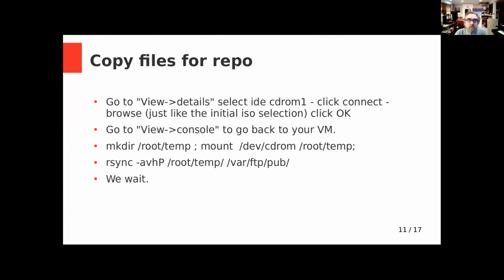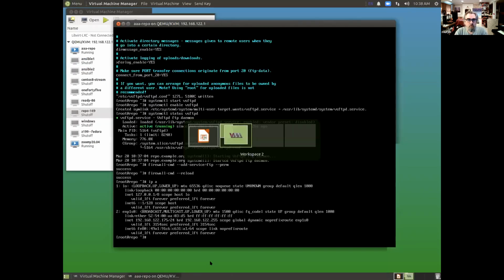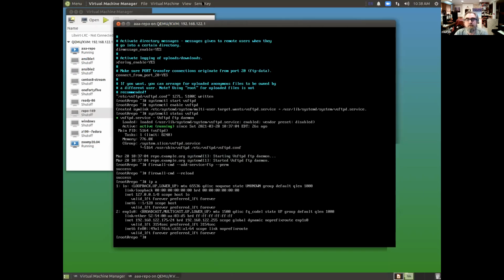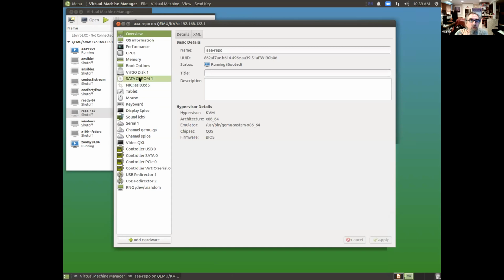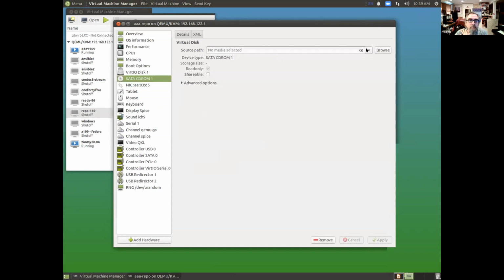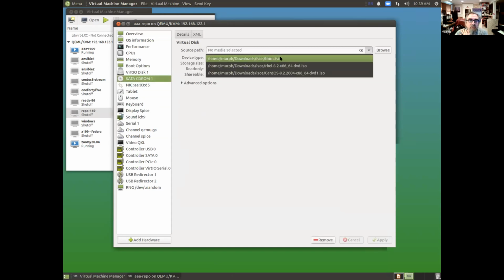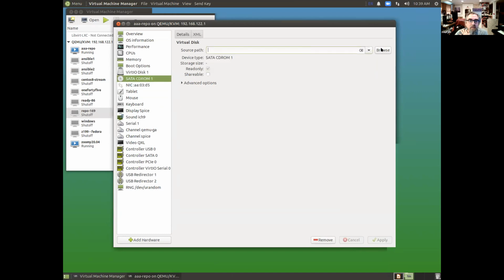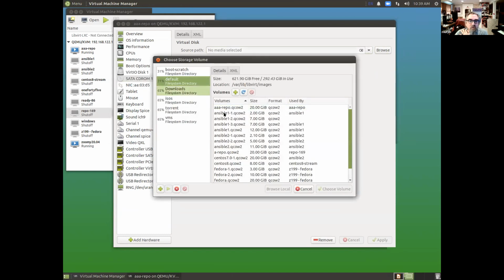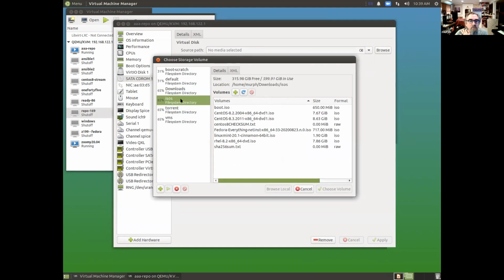Now what we need to do is copy all the files from that disk to our repository. Now all of that stuff is set up. So this is where it will be different if you're using VMware. I'm going to go to the virtual machine, do details, and connect our CD-ROM. Now, if I do this drop down, let's do browse. I believe it'll direct me right to where I was.